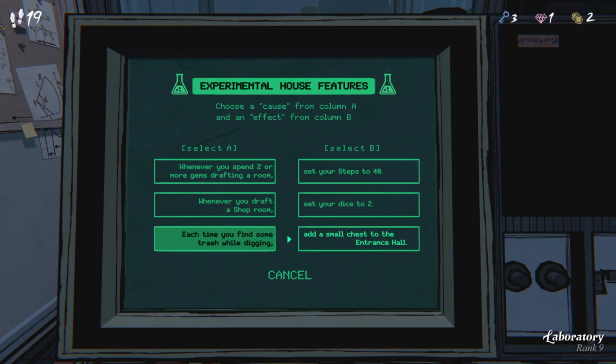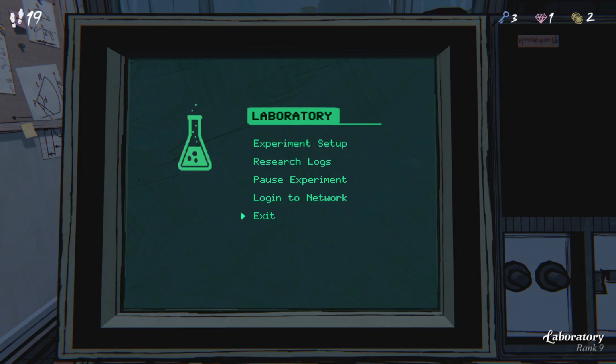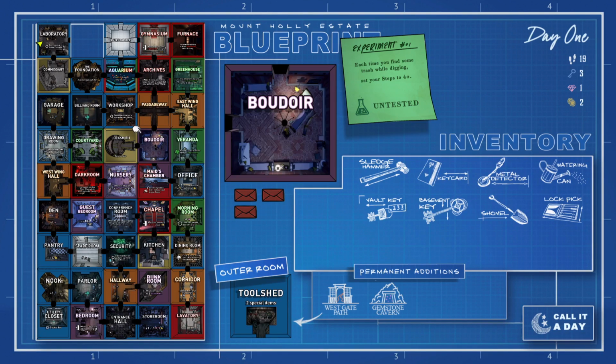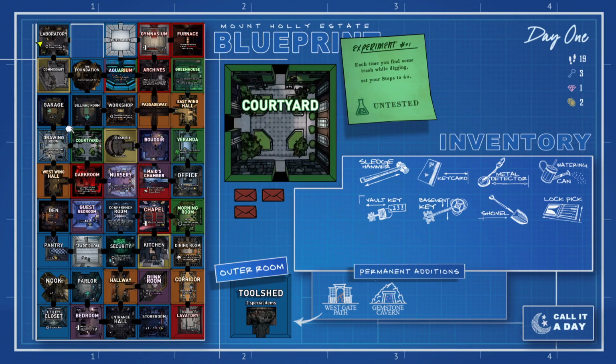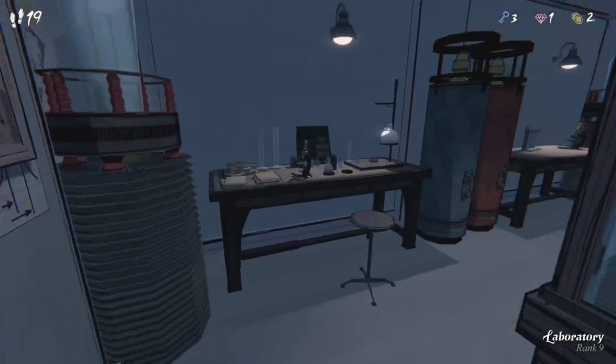Each time you find some trash while digging, I guess. Set your steps to 40. Yeah, sure. That could actually be huge. We go back to the morning room and maybe the courtyard, the veranda, I think. That could allow us, if this next room has a door that goes south, that would allow us to activate the elevator of the foundation. We'll see.